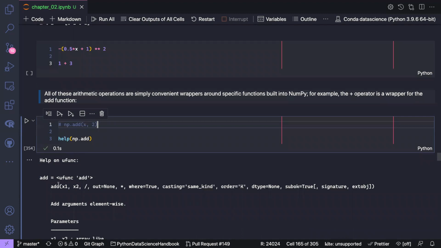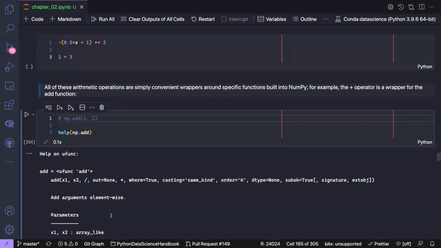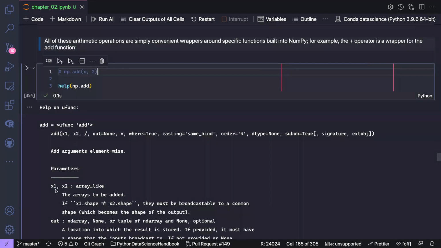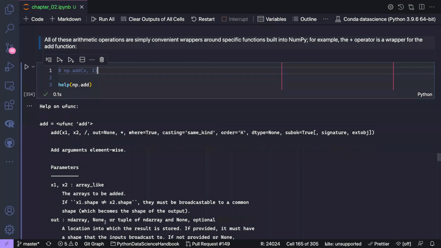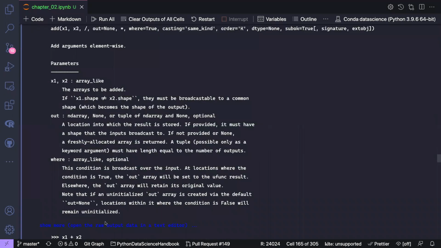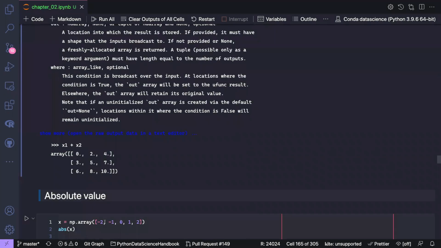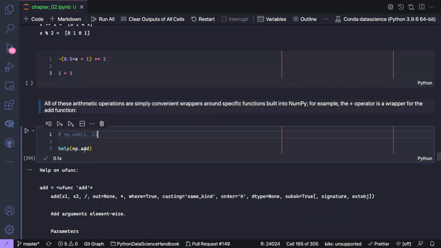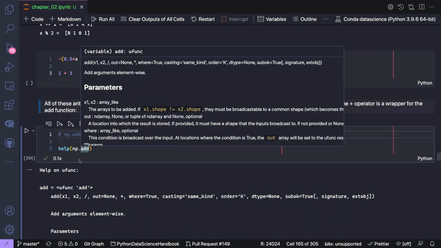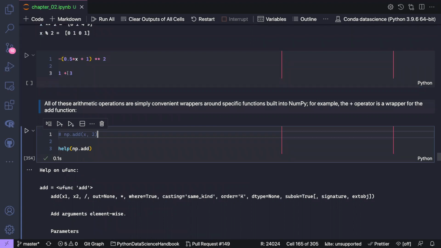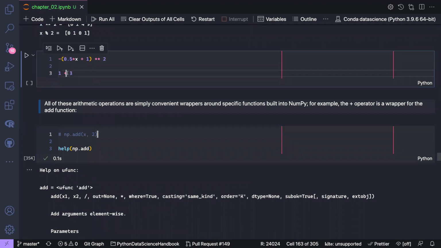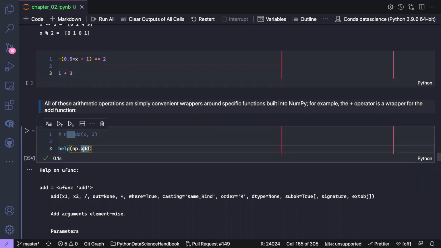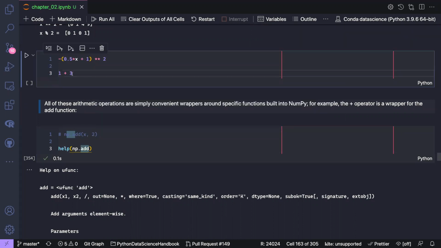So this add method, what is this? You can see that x1 and x2 are the inputs. Basically, this is telling you that add is a function that serves as a wrapper for addition. So when I say 1 plus 2 in NumPy, not in Python, it's calling add, which does vectorization, because the add for Python does not do vectorization.